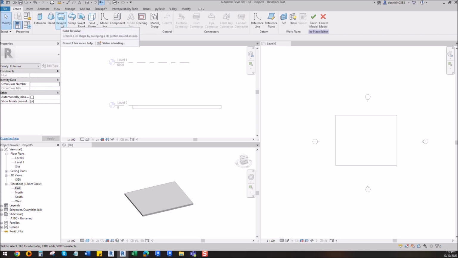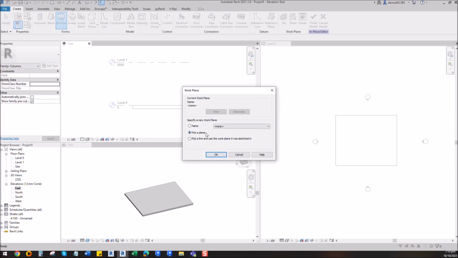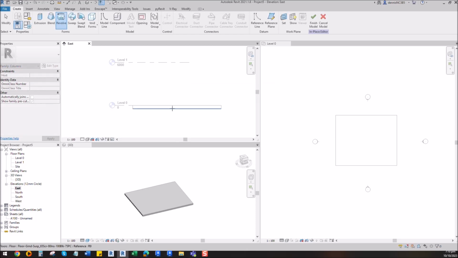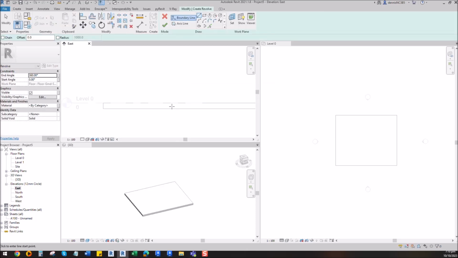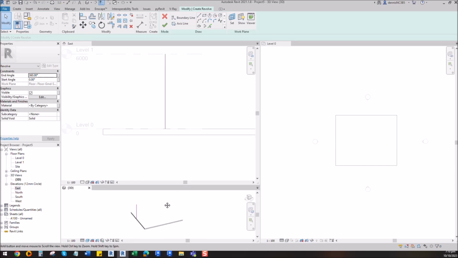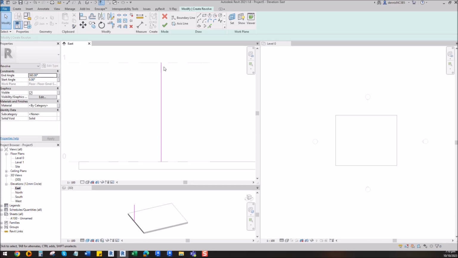Okay, then let's use the revolve, create revolve, then use pick plane, then using tab that one. Okay, then select this line from the top of the level to the floor, and then let's adjust this one so that we can see the exact way to make our revolve of the column.